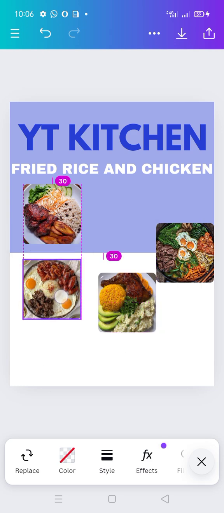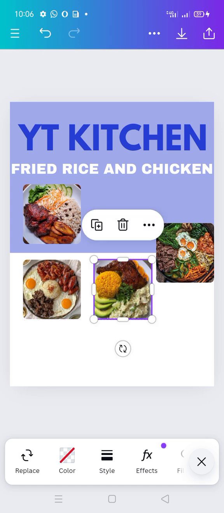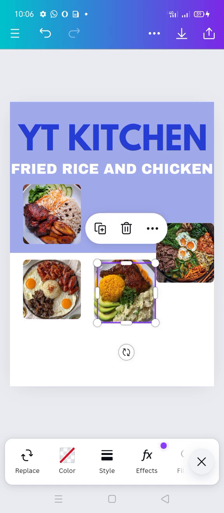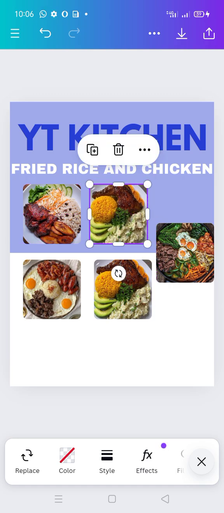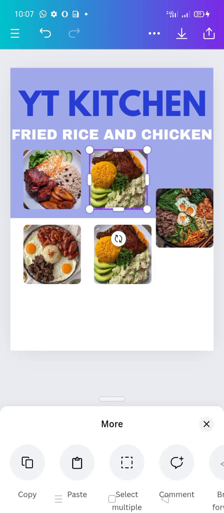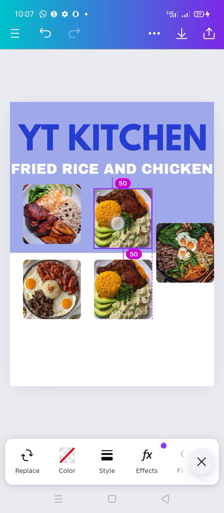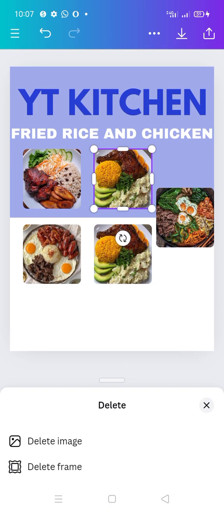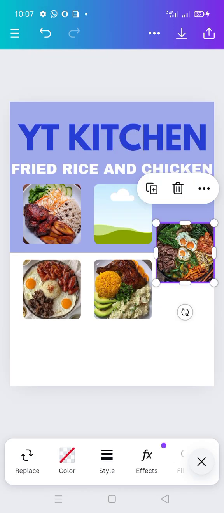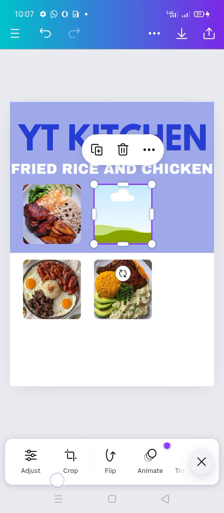Then I click on this my copy icon, then I position like this. Position like this. So I delete the image, then I crop with this image. I add my texture with this image. Sorry, I move to the front. I scroll to more, then I bring to front. So now I've cropped it.